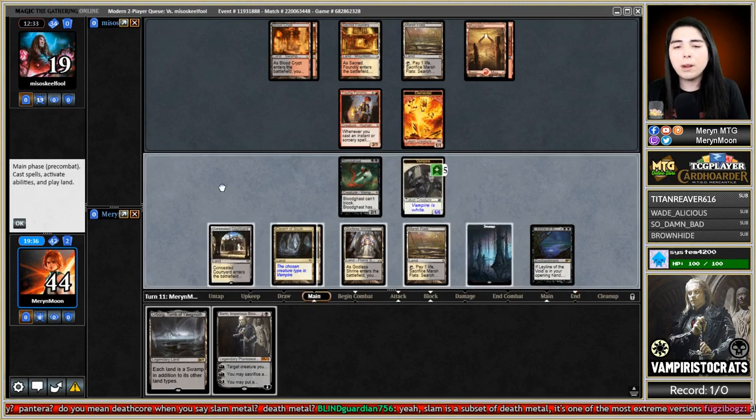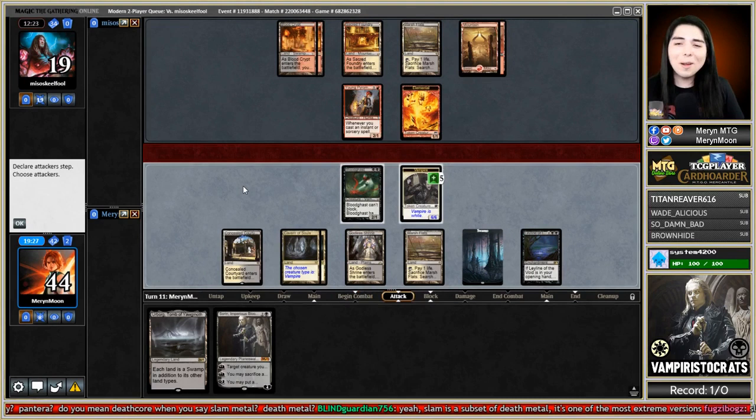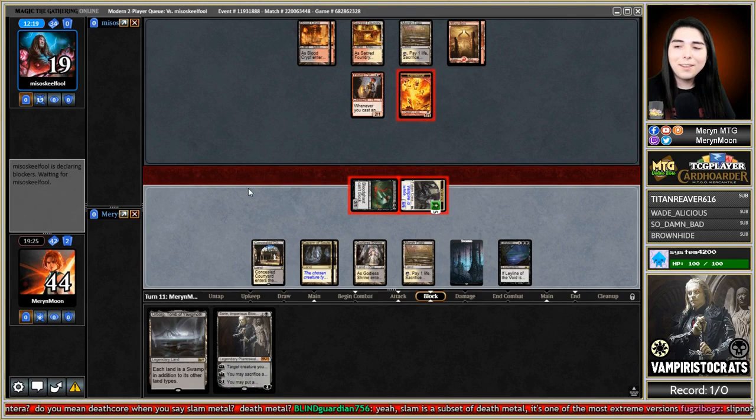Oh, nice, we got a Sorin. So let's go to the combat step. Let's go attacking. And then we can finally kill that Young Pyromancer so they can stop resisting. They can stop chump blocking, man.